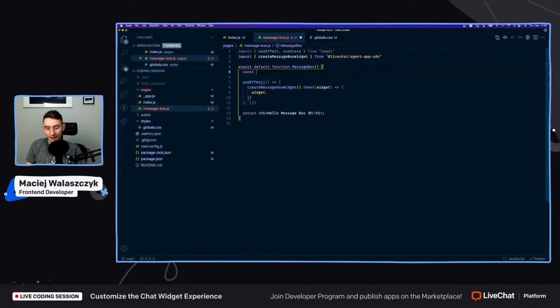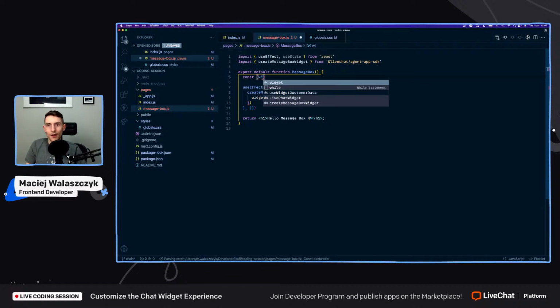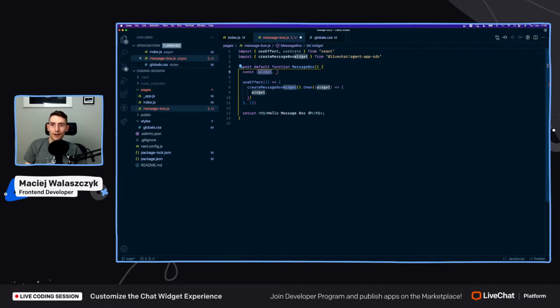We will use the state because we will also use the fact that this widget is not set, or is set after initialization, to display a loader. We cannot do much without this widget instance inside our application, so we don't want to display anything more than the loader while this application is connecting with the agent app.